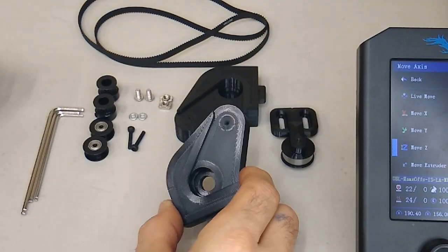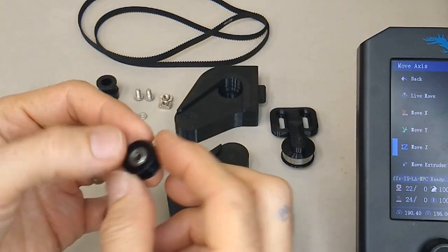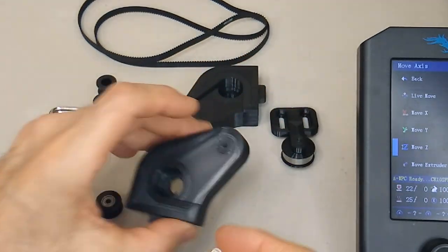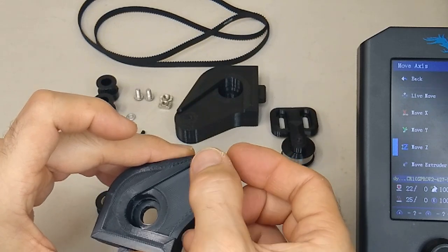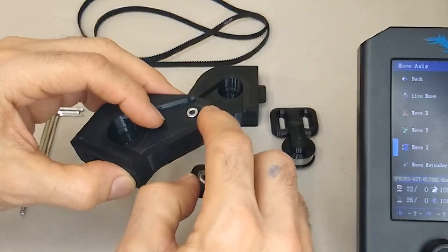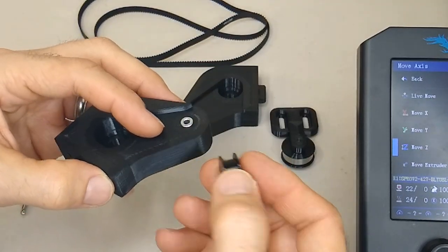And then on these, we're going to put the idler pulleys on there. So again, these are also going to need a washer on the bottom. So we're just going to put the washer down here. And the reason for the washer is once we start tightening this up, we don't want it to create a lot of friction with the plastic. So that's what the washer's for, is to step it up a little bit.